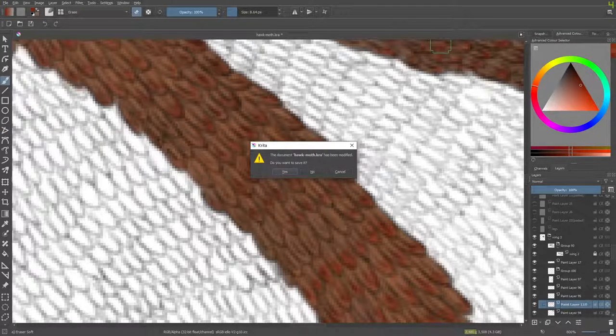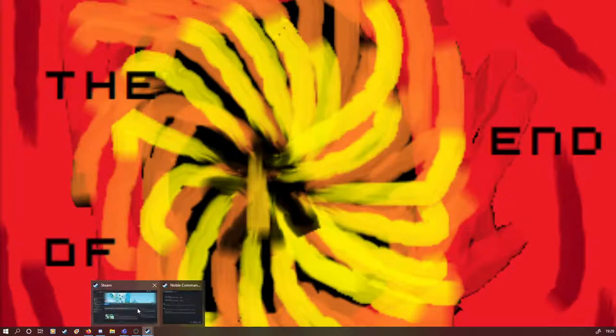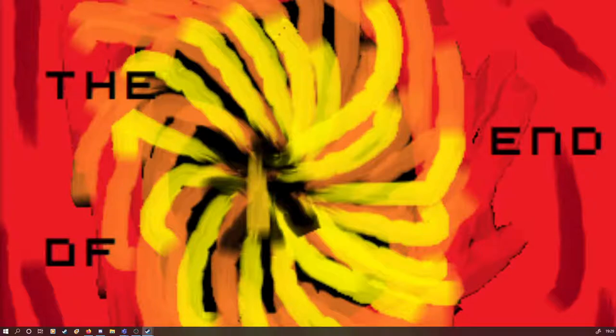Save? Yes, I'd like to save this. And I cannot touch it, goddammit. I'd like to save it, yes. Can you please save it for me? Thank you. So yeah, great. This normally doesn't happen that much, but apparently it did. Technical difficulties. It's great when I press a button and don't know what it was. All right, so we're gonna be waiting for Krita to launch again, and we are good to go now. That's good.